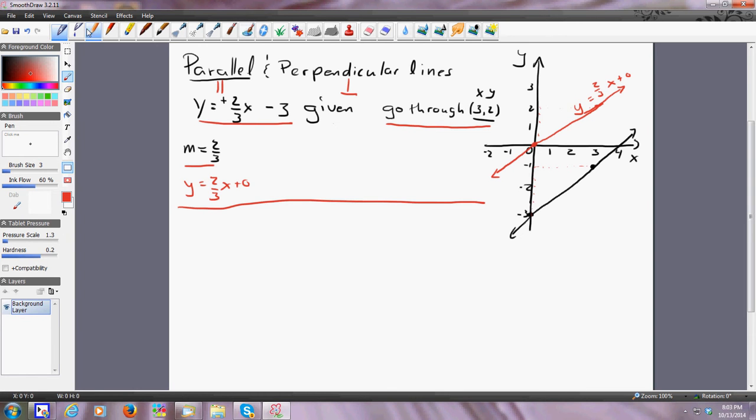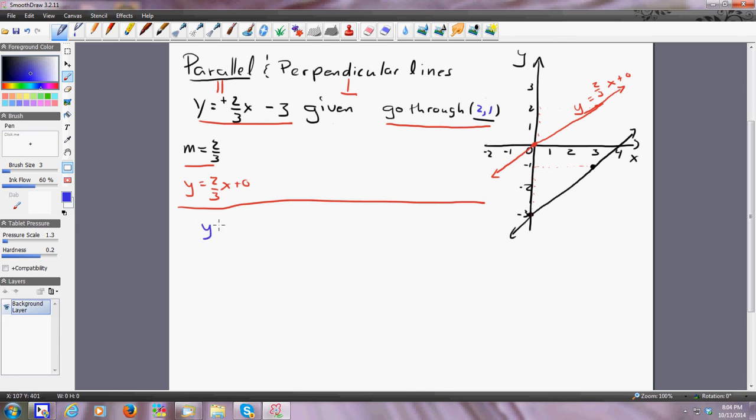I don't really want to go through the same point. I'll have it go through a different point. My new point that I'm going to have it go through, I'll do this in the blue. About 1, 2. Go through the point 1, 2. No, I don't want that either. Yes, Benji? Alright, I'm coming up. It's going to go through the point 2, 1.